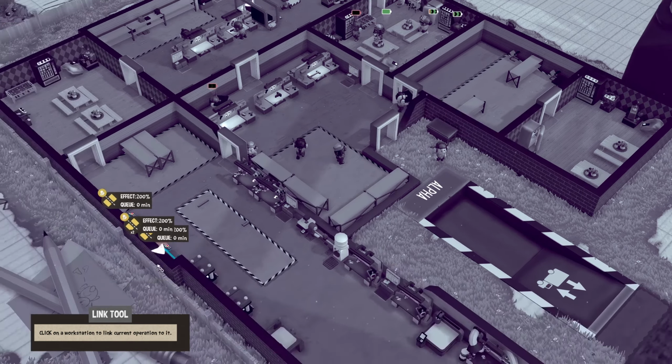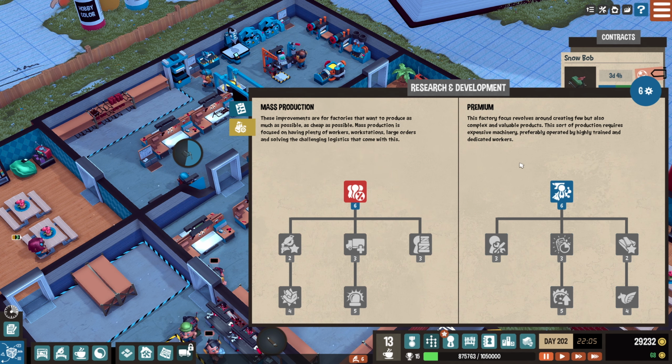Nice. So we can't do this final tier because we need to unlock the gold tier. Wait, can we do this? Mass employment? Oh my god, we can. These improvements are for factories that want to produce as much as possible, as cheap as possible. Mass production is focused on having plenty of workers, workstations, large orders, and solving the challenging logistics that come with it. Premium. This factory focuses on creating few, but also complex and valuable products. Ugh. Complex products. So what do we get out of this?